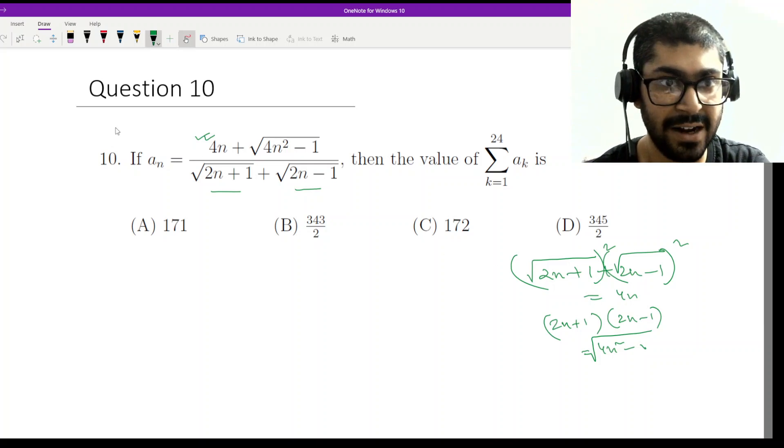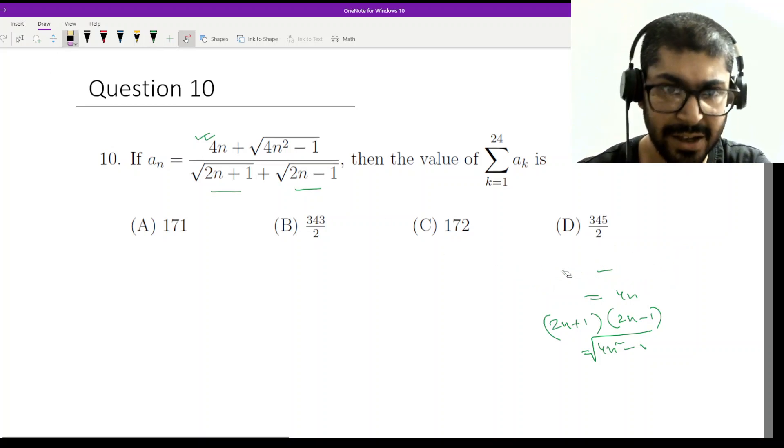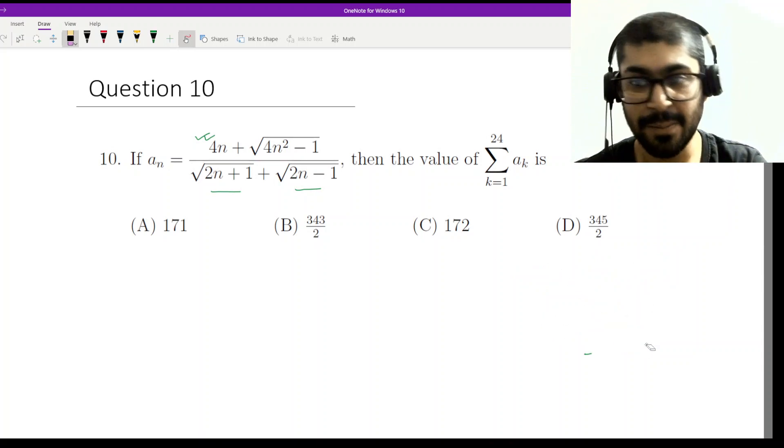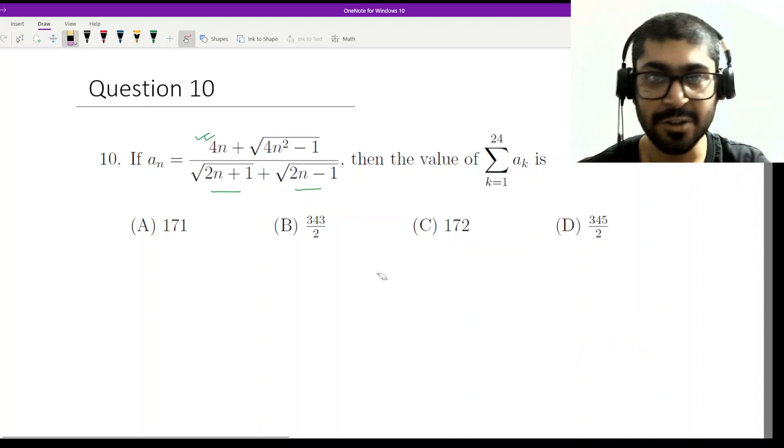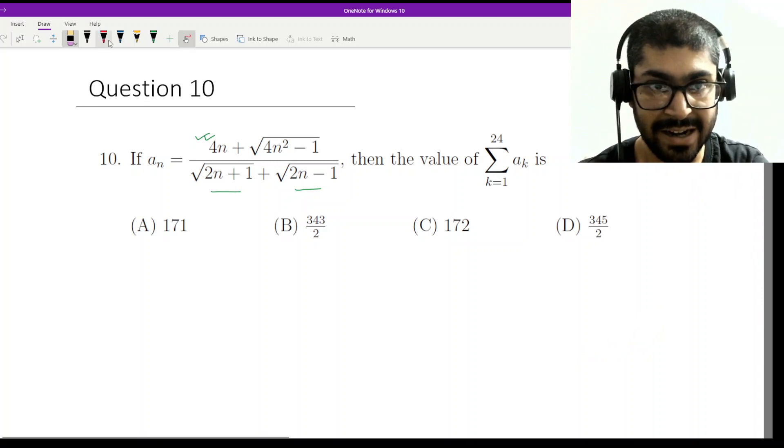So what do I have definitely in the numerator? In the numerator I effectively have the a square plus b square plus ab term. Now I don't have a plus b whole square because it's a square plus b square plus ab. So how will I manage it?